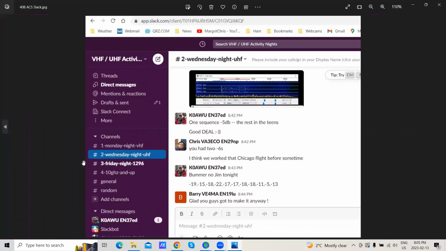So you can set all this up for free. One person sets it up, sends the invite to the other people, and it's really slick. It's a lot like Microsoft Messenger or something like that, I suppose. But it's called Slack, and it's a great way to get in touch with your other folks.